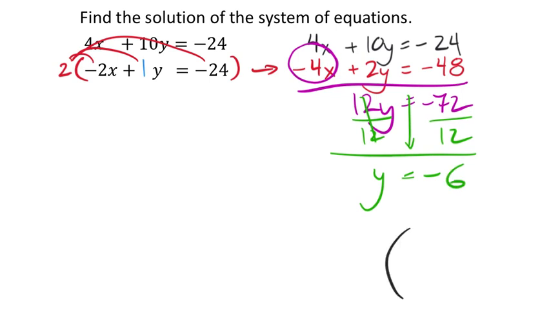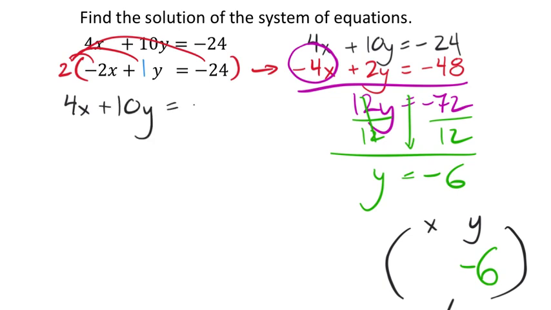So in my ordered pair, I now have a y value. I'm missing the x value, but I can put my y value in as negative 6. So I'm pretty sure the y value is negative 6. I come back to the beginning, and I look at these two equations. I've got to solve now for the x value. It doesn't matter which one I choose to use, though. Again, just to remain consistent, I'm going to choose the top one: 4x plus 10y equals negative 24. Now, if you chose the bottom one, you should get the same x value, but we'll find that out when we check the answers.